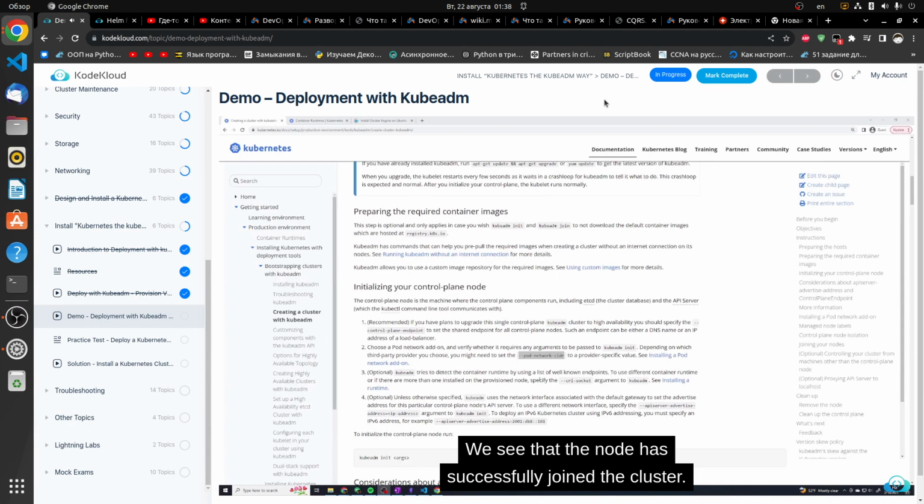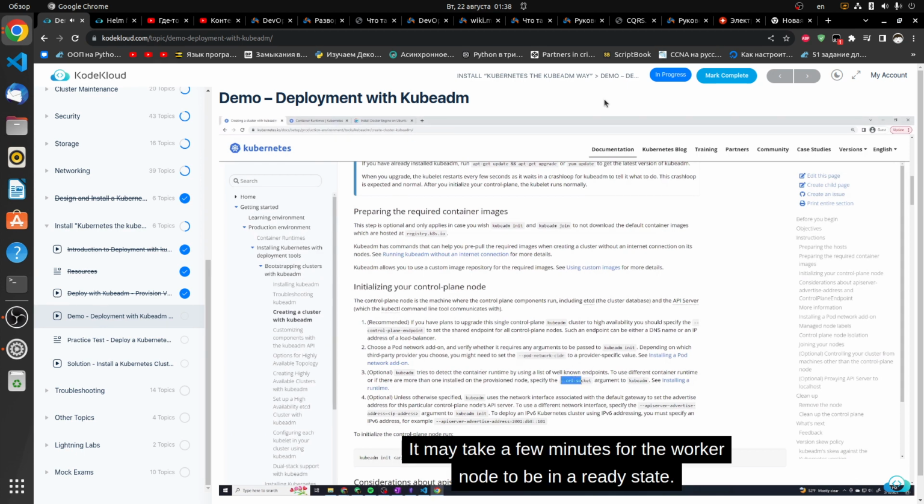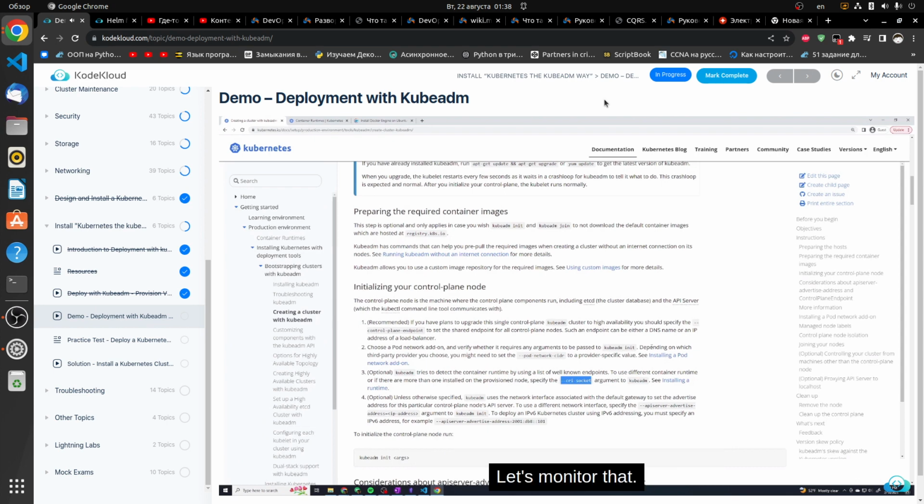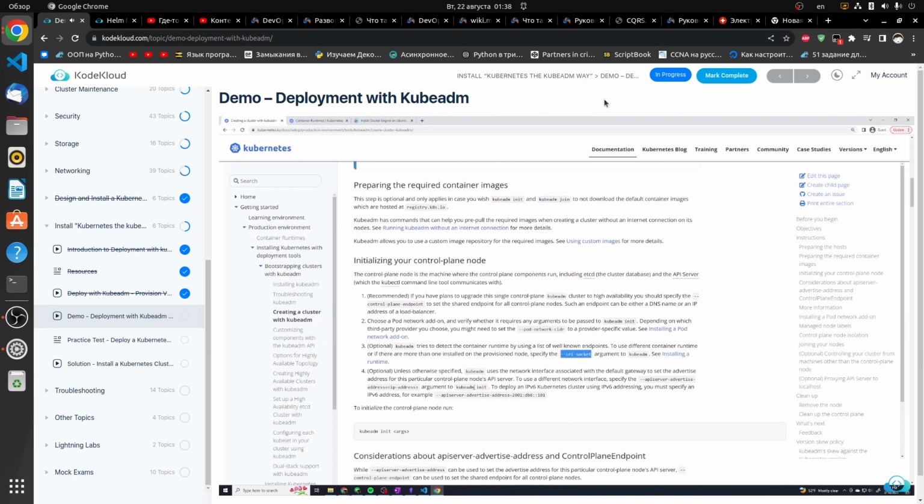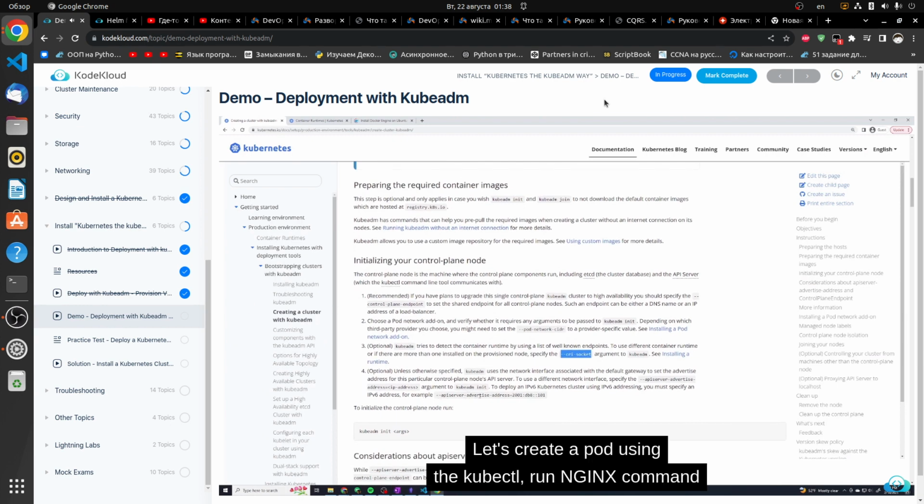The third step right here, this is basically telling us that kubeadm will try to automatically detect which container runtime we're using. If it can't do that, you can pass in the --cri-socket flag and pass in the specific path to your specific container runtime. But kubeadm will automatically detect that we're using containerd, so we don't need to worry about that. And the last thing is when we run the kubeadm init command, we're going to also have to pass in the --apiserver-advertise-address flag.